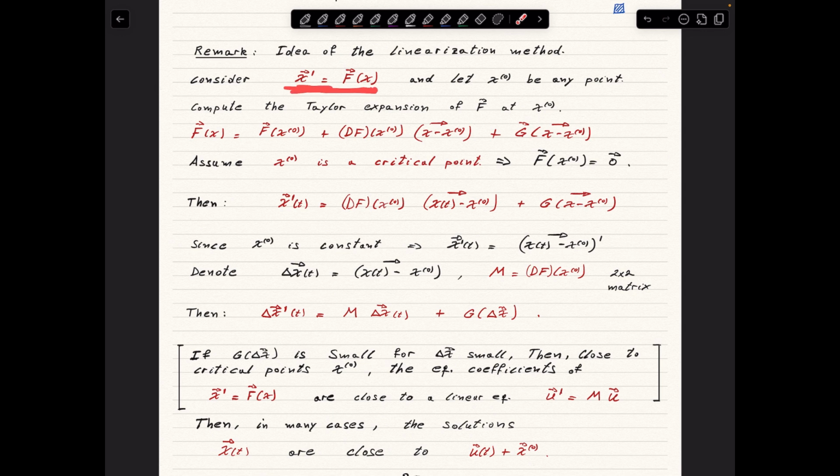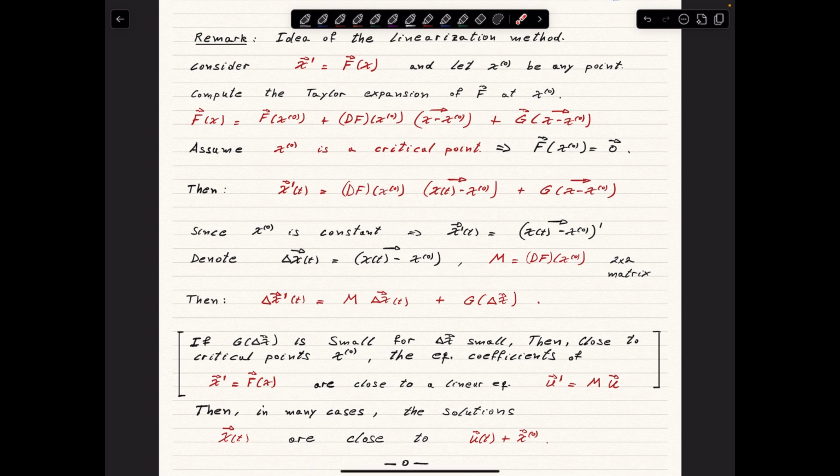We are going to see how these solutions behave close to equilibrium solutions, and to do that we are going to solve this linear system that we know how to solve. The behavior of the solution of the linear system is going to tell us how the solution of the nonlinear system behaves close to an equilibrium solution. And with that we are going to be able to understand the behavior of the solutions of nonlinear systems.